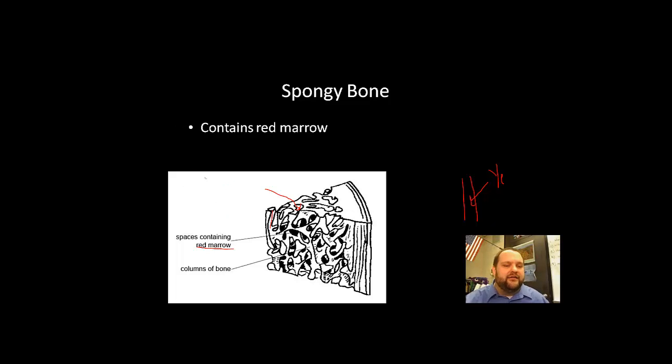And the red marrow is precursor to blood cells. So red marrow will become red and white blood cells. So there are maturing blood cells in there: maturing red blood cells, maturing white blood cells. There are also stem cells that allow us to create red and white blood cells. So inside of our spongy bone is where we find the red marrow, and that's the precursor to our blood cells. So that's really the structures of bone that I care that you know.